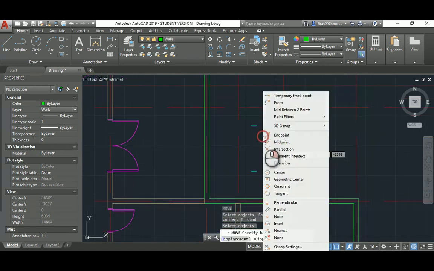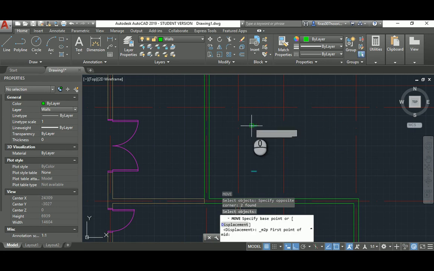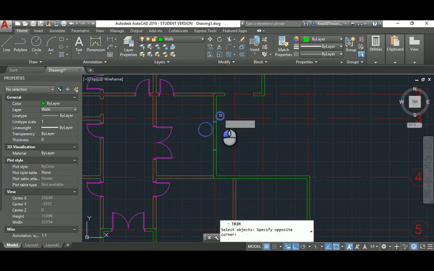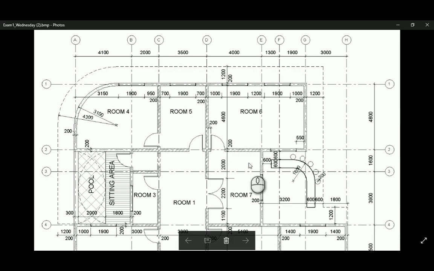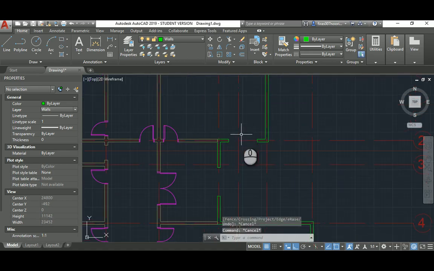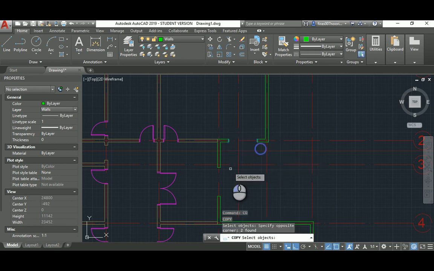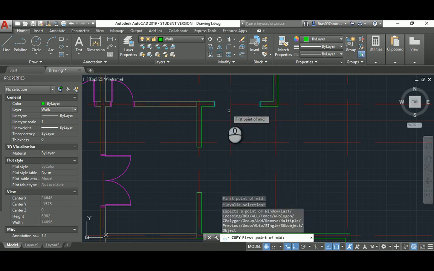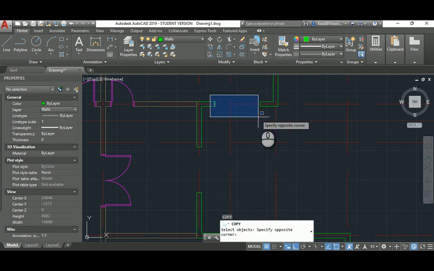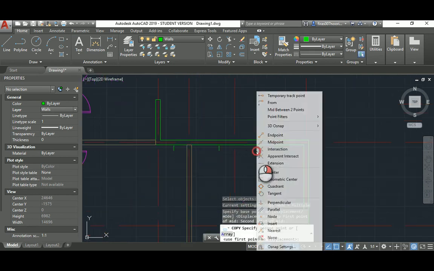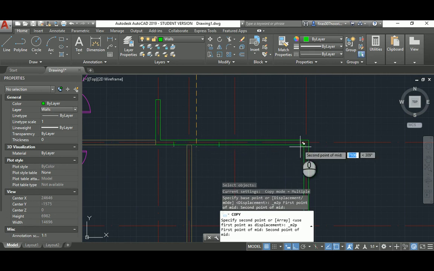Again, I'll hold it between those 2 points, and I'll place it here to the middle. Trim it. We have a door here, a window here, sorry, and a window here, and that's in the middle, and that's also in the middle. So again, you can just catch that between those. That's again between those 2 points, so that's one.